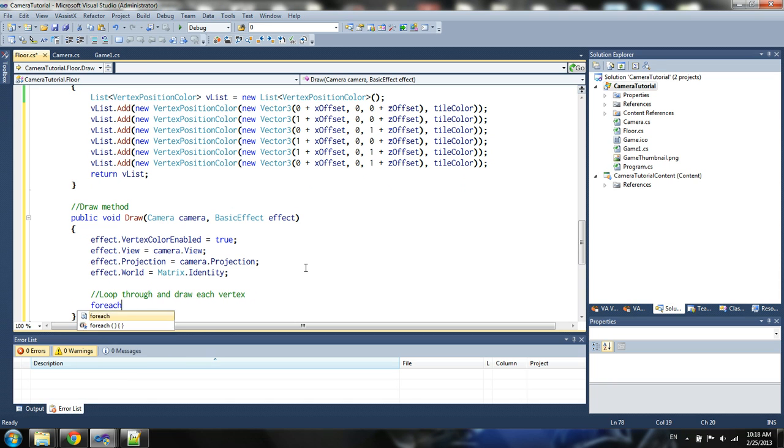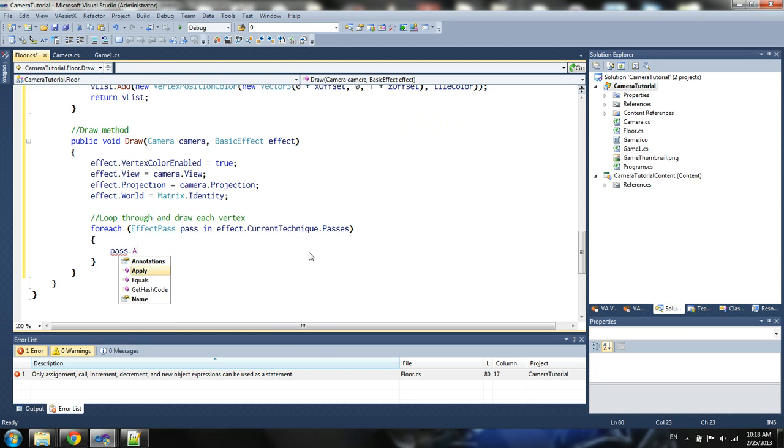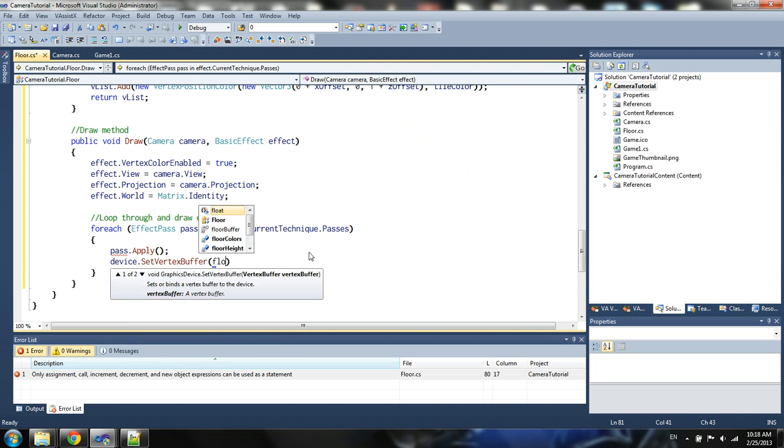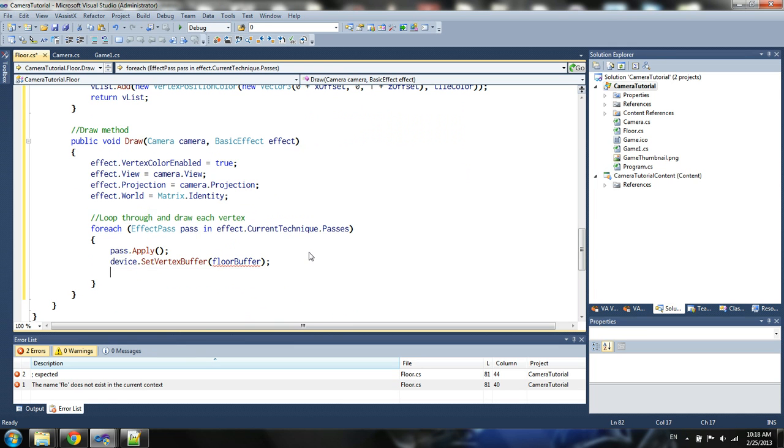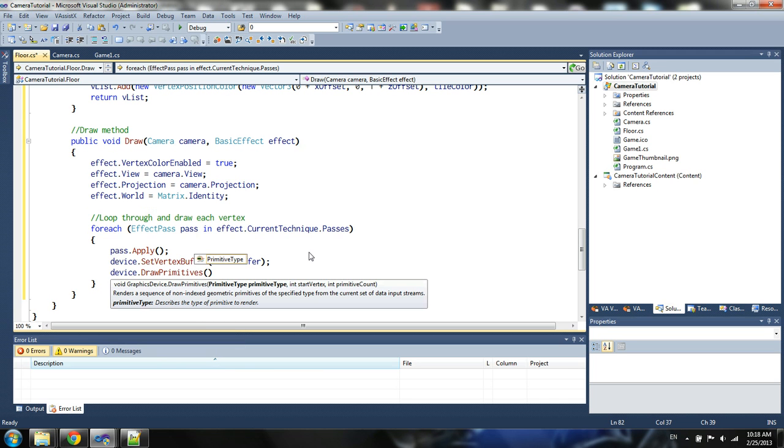So for each effect pass in effect.currentTechnique.passes, what we need to do is call pass.apply, and then we need to set the buffer, set vertex buffer to floor buffer, and then we just want to draw primitives.